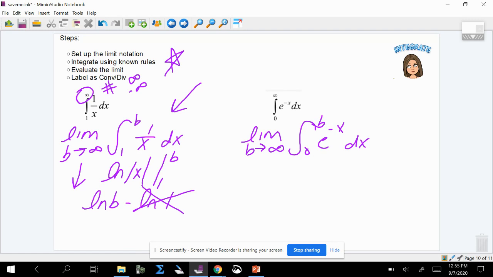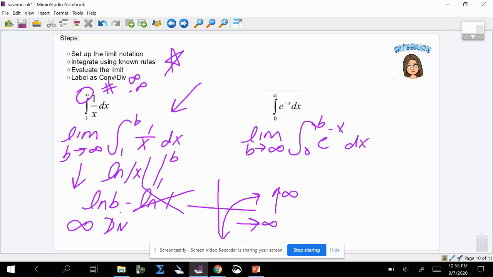So now I'm ready to evaluate the limit and figure out what happens to the natural log as we get bigger and bigger values. Well, you should have an idea what natural log looks like, just a real general sketch. This is natural log, just a real simple sketch. As I go towards infinity, my graph is actually going bigger and bigger. It's very slow. It's one of the most gradually growing graphs we have, but it is still getting bigger. So we end up getting a limit that evaluates to an infinite value. What that means is this is a diverging improper integral, and feel free to abbreviate DIV and CONV for those descriptions.